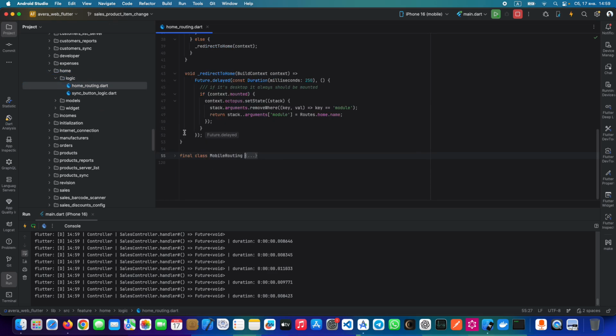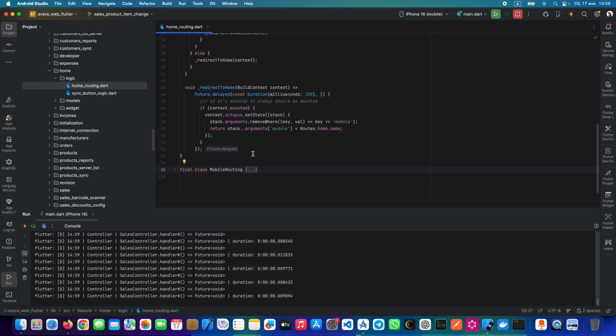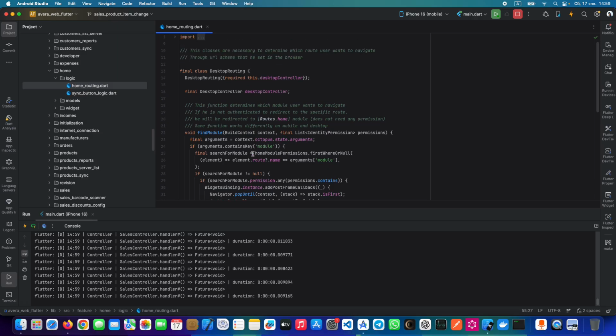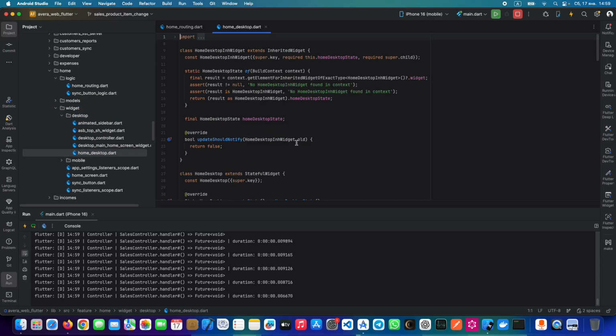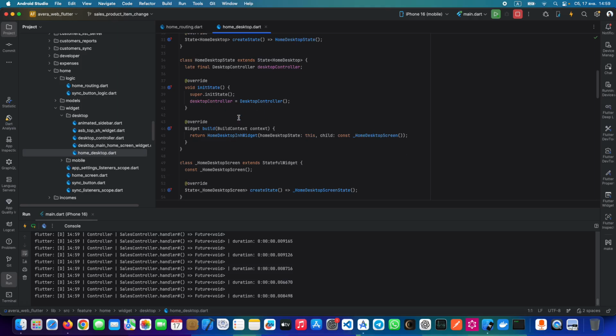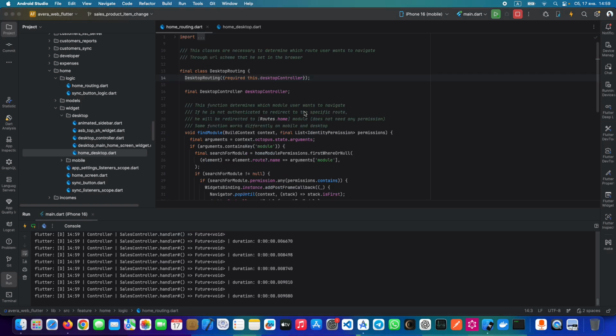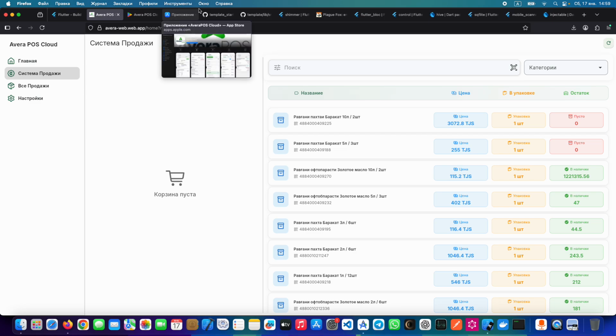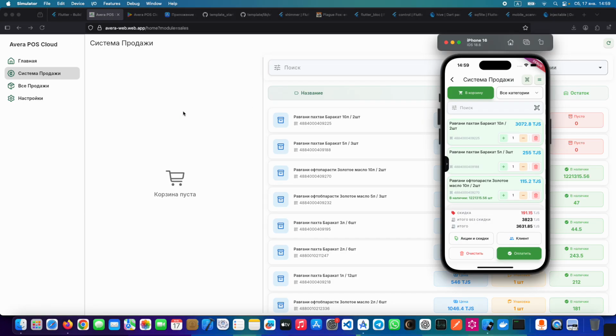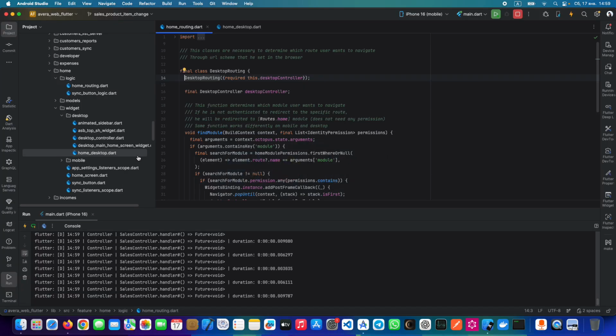I have a mobile routing, which is not necessary at all. It does some sort of things. But the main thing that I have is all about the desktop routing. The subrouting will be all created only in desktop mode. For example, your pages like this one, like whole page, like desktop ones, not the phones. But the phones routing will be created with another logic.